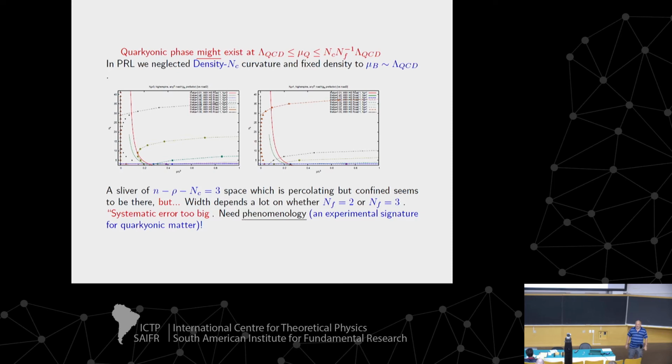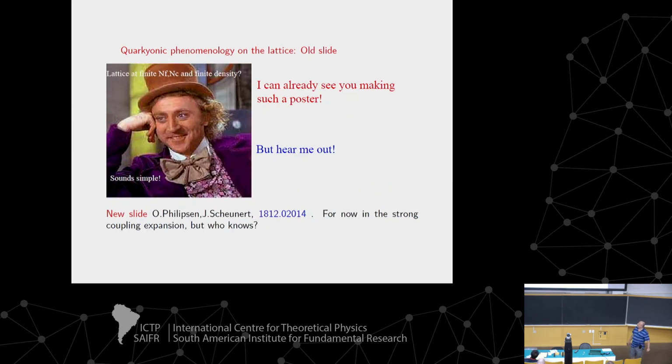But if you allow more than 1 baryon per baryon size, then it might be possible for percolation to occur at NC equals 3. Or not. I mean, you're kind of stretching it, but it's not impossible. Which basically means that one can try doing phenomenology, being slightly optimistic, but not super optimistic. So how do you do phenomenology?